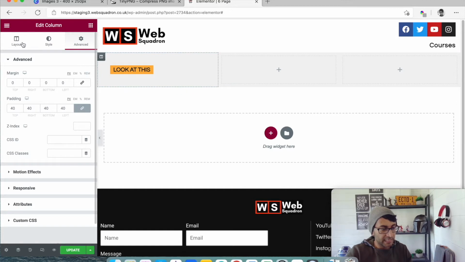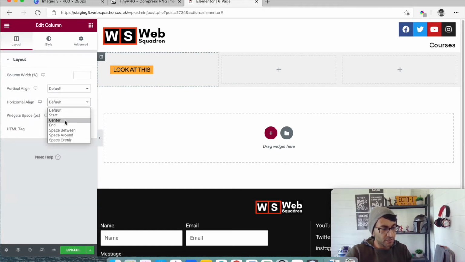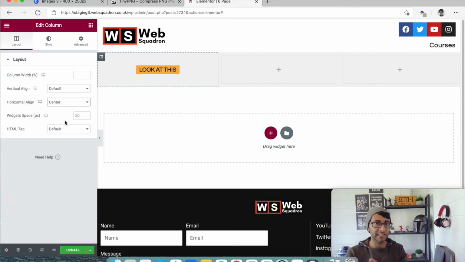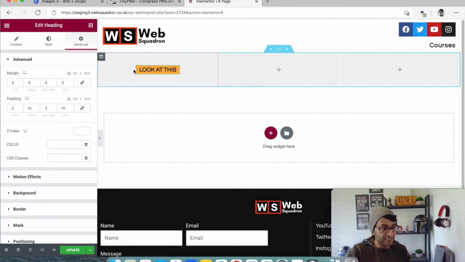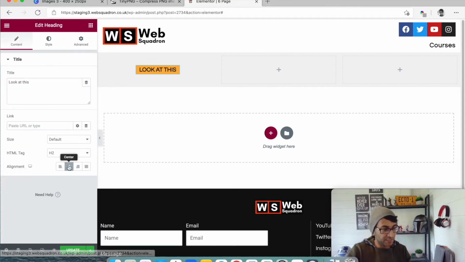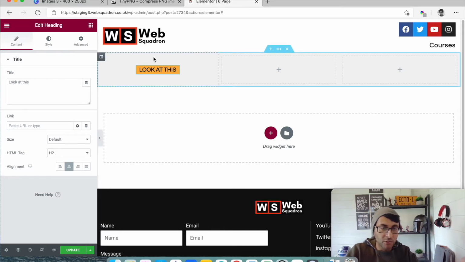Okay. Now for the column, I'm going to set horizontal to be center. So what that has done now is center that header, because I did a custom positioning. If I hadn't done that, it would have been centered anyway by just going into the header and using the content setting there. But because I did positioning, it moved it over to the left. So what you want to do is just use your column horizontal positioning to put it back to where you want. Okay, nothing fancy there right now, is it?